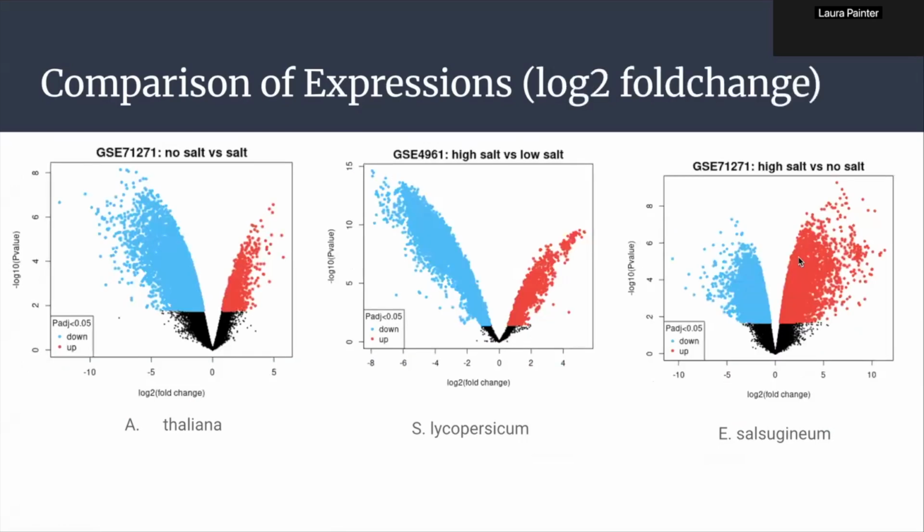In Eutrema, which is our far right one, and the one that is salt tolerant, we see an upregulation of SOS1 genes. However, in our tomato in the middle and in Arabidopsis on the left, we tend to see more downregulation. My belief is that this comes from the plant basically shutting down by not being able to upregulate the SOS1 gene enough to account for this higher stress. It is conserving energy and basically going into a survival state.